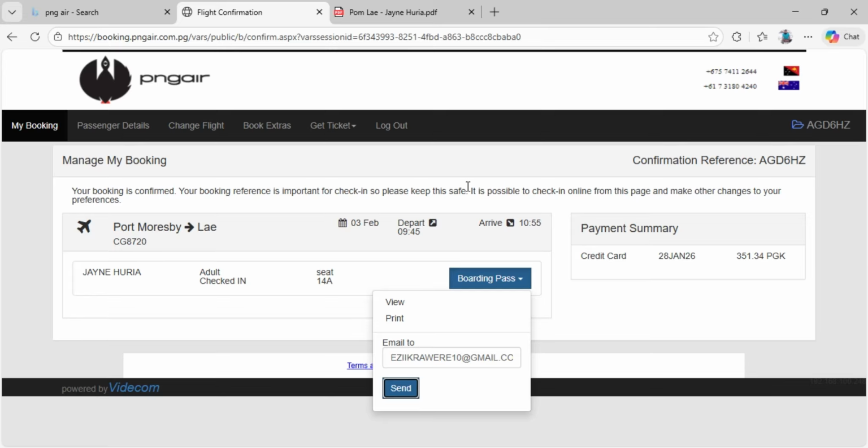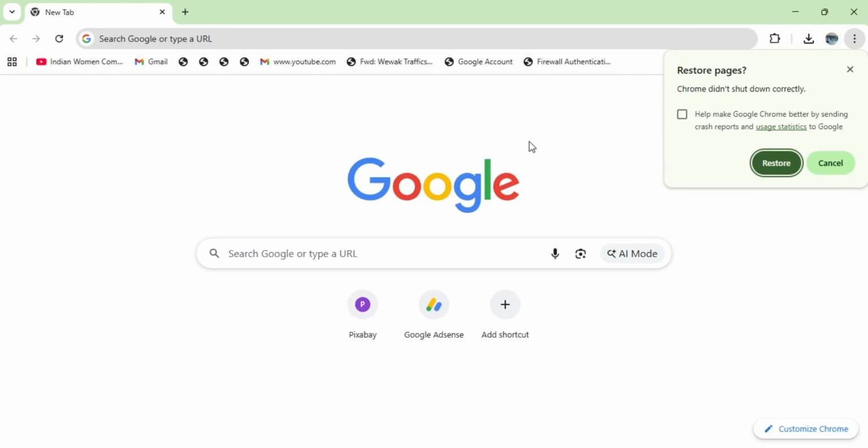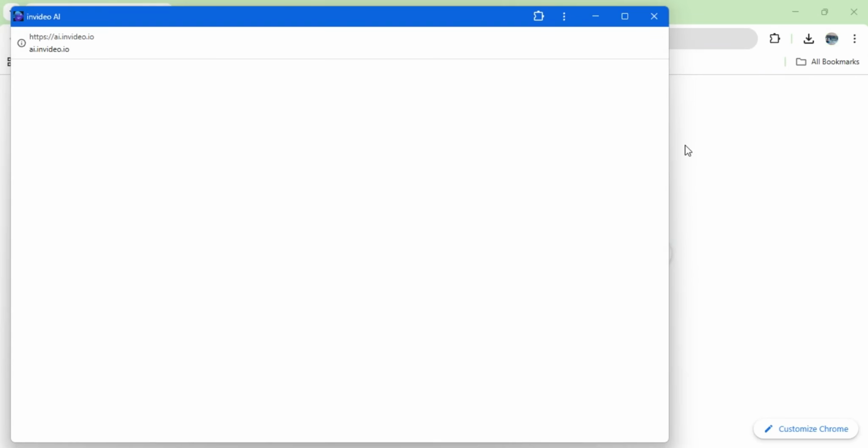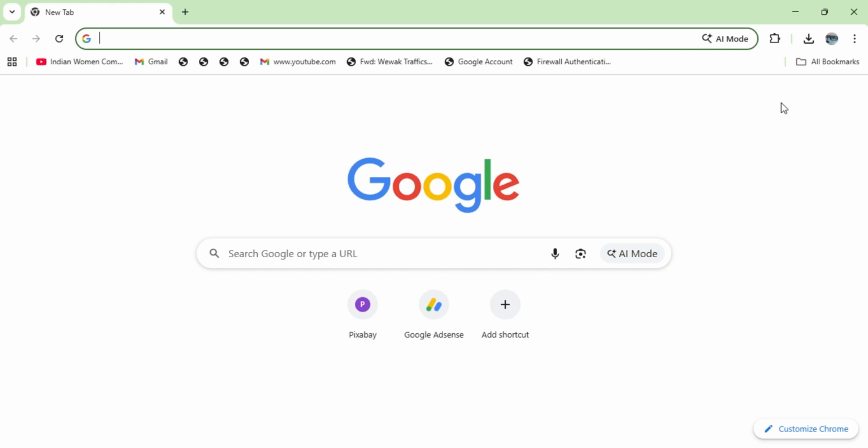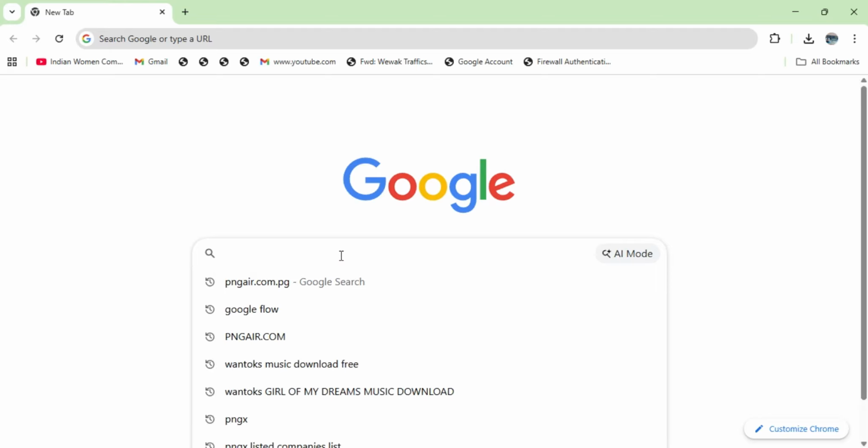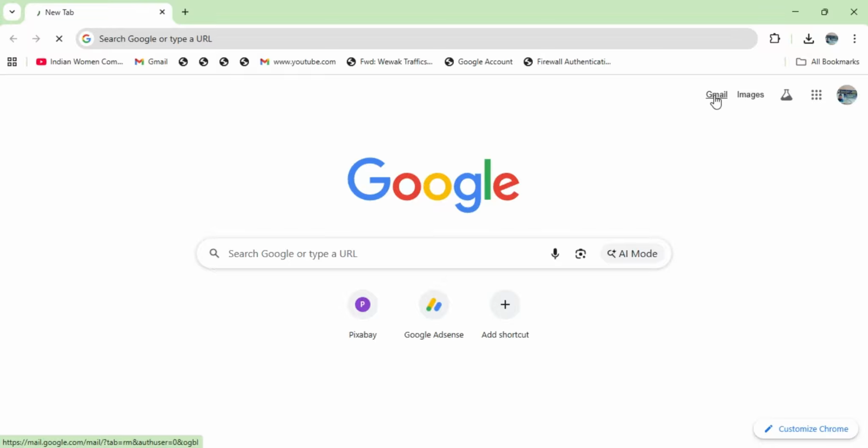So let's check my email address to confirm if the boarding pass has already been sent to my email. Gmail.